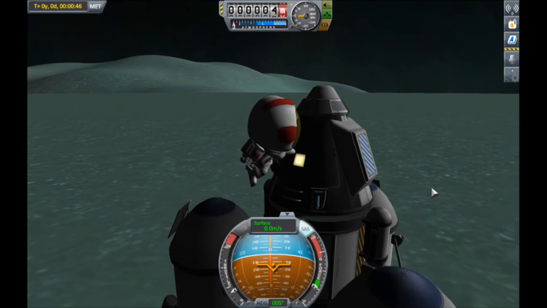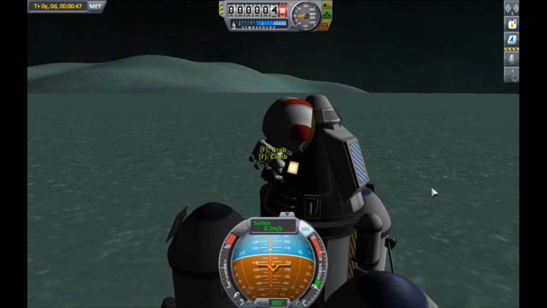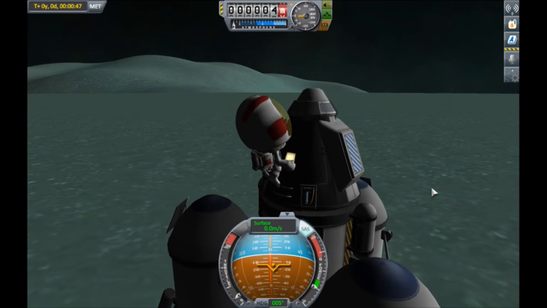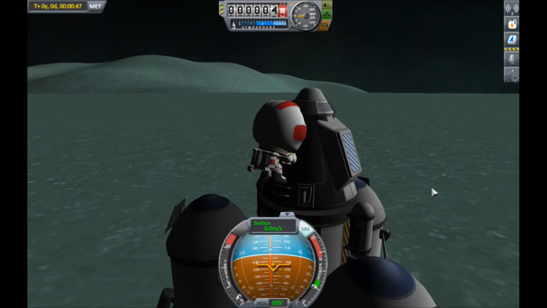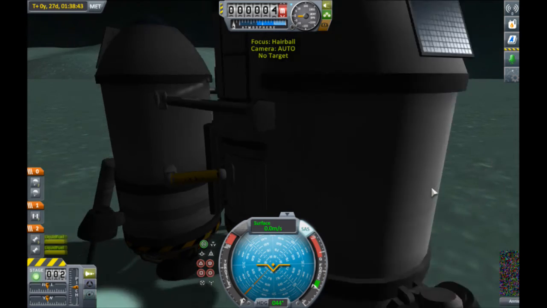So you can get close enough to grab on. Hopefully she's got it. Yep, F2 grab. B to board once she's done moving around. There we go. And we're ready to go.